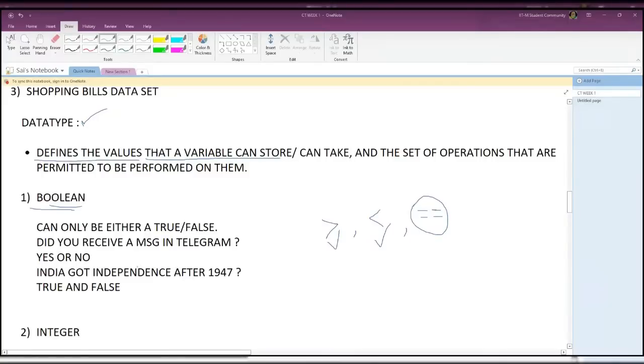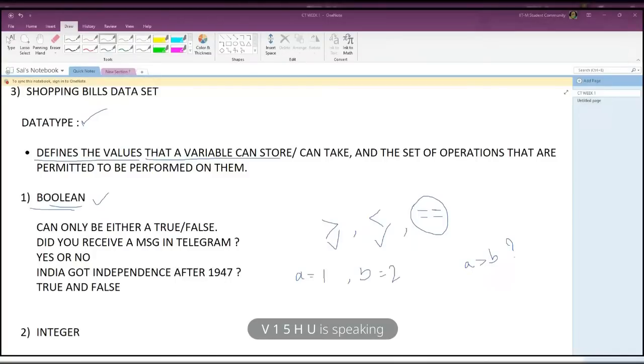Am I clear? A better example to describe Boolean is, let us say that A is 1 and B is 2. So is A greater than B? What does this yield? Can anyone please give an answer? I'll be happy for them. False. 0. False.